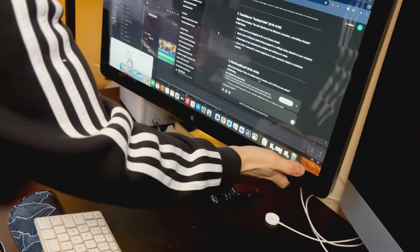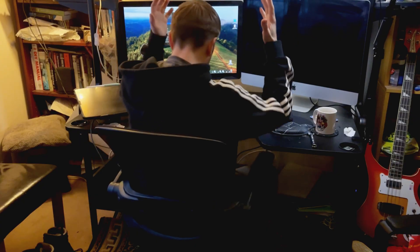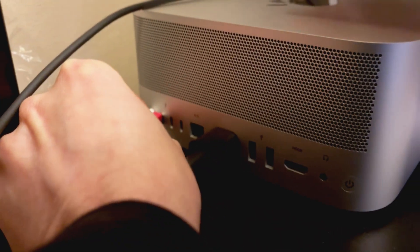I thought I'd wasted my money on Lunar Display, but after setting it up and working out its quirks, it actually completely changed my setup. I'm going to talk about the problems I had setting up my new Mac Studio with the Lunar Display. I couldn't seem to get it out of peer-to-peer mode, and the quality in the videos and the stutteriness of the display was just unworkable. At that point I thought, oh god, you've wasted your money on this — you've bought another little device that's just a gimmick.